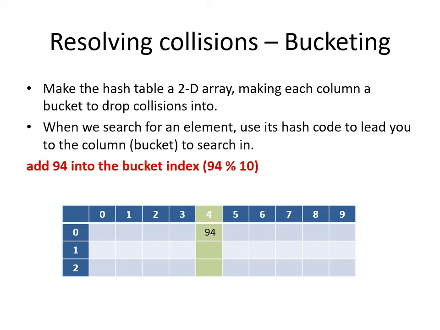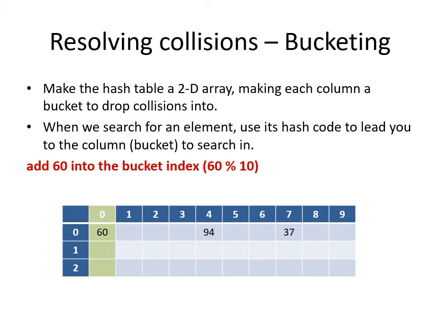And here is a pretty easy way of making something better than standard linear probing with a single array of one dimension: use a 2D array. Consider that every column is like a bucket. And once we get an element that we need to store into our hash table, we get its hash code, and that gives us the index of which bucket we're going to drop that element into. So storing a 94 goes into the column 4 bucket. 94 mod 10 gives us a remainder of 4. If we want to store a 37, we drop 37 into the 7 bucket. Right? 37 mod 10 is 7.